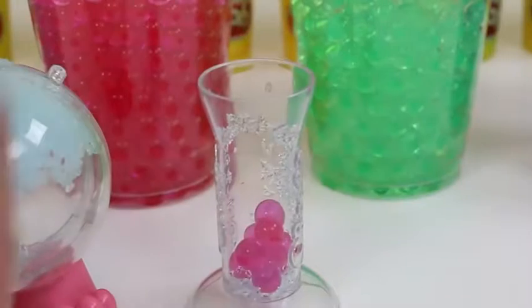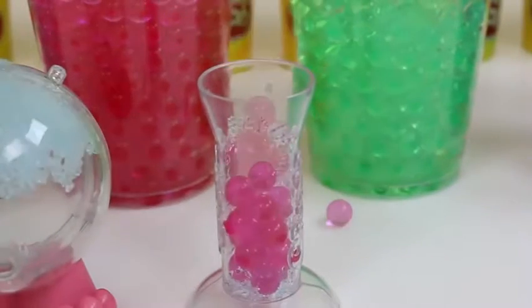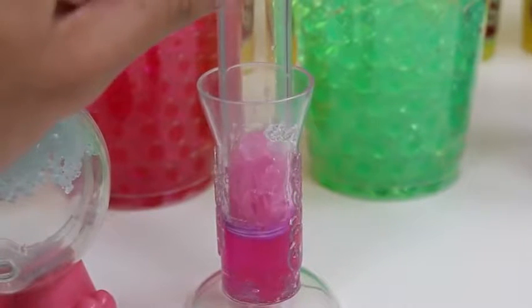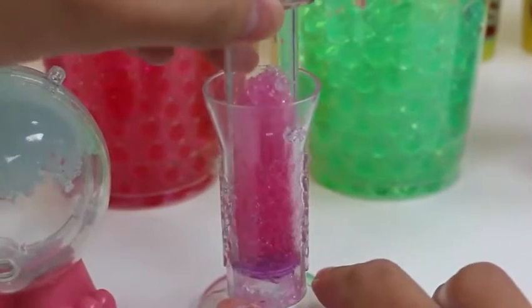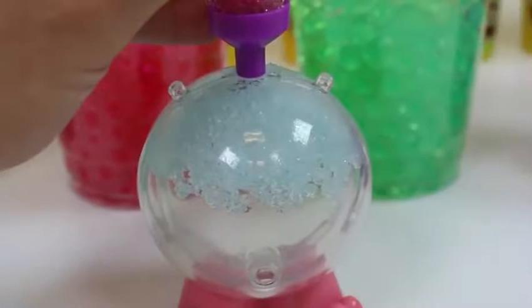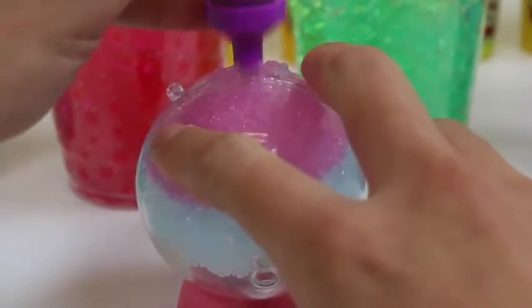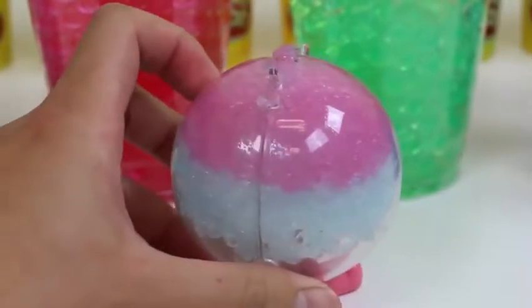I'll crush some red Orbeez this time. I still can't get over how cool this is. Wow! Mixing two colors is definitely better.